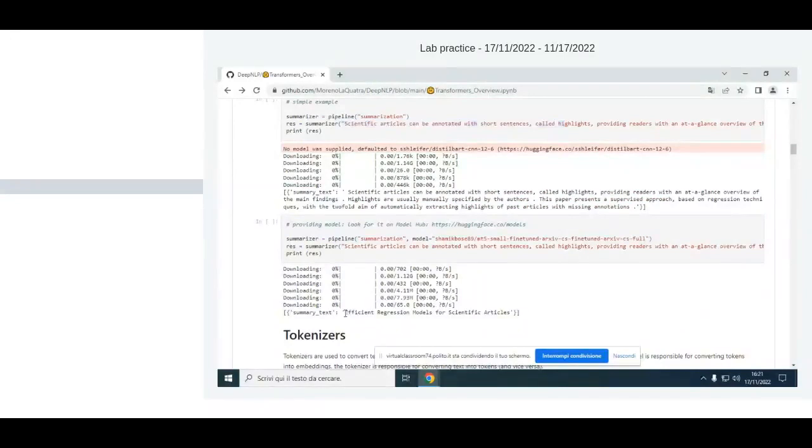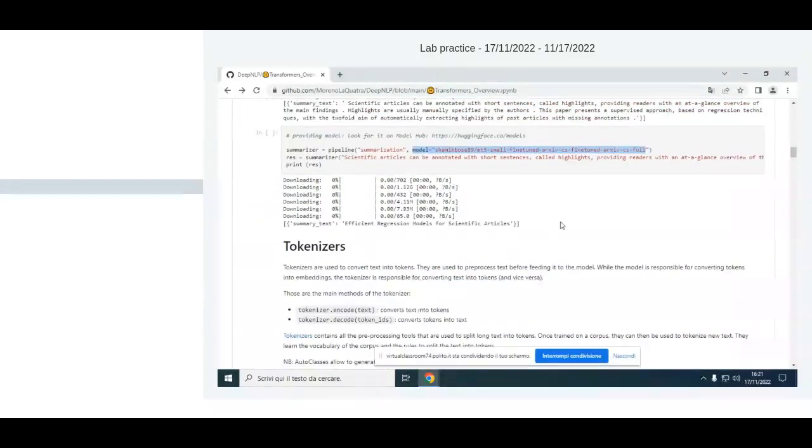So "efficient regression models for scientific articles" is very accurate, but it's not summary-like text, it's more like a title. It means that the model has been fine-tuned to predict the title given the abstract. But the idea behind the pipeline is very similar. The only thing that changes is the model.